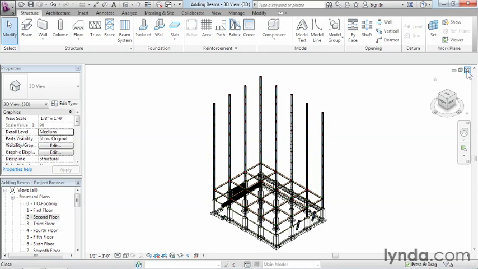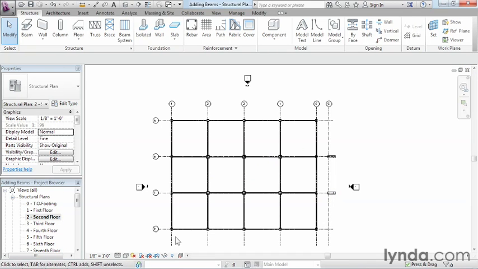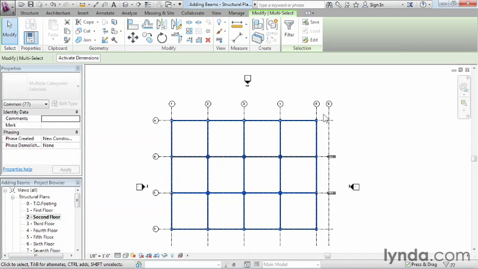So in order to accomplish that, we're going to go back to our plan view, and you can either do that by double-clicking here on second floor or just closing this window down. And if you move your mouse down here to near where this D is at, don't actually click on anything, but just click in space, hold your mouse button down, and window around all these different entities that are here. Let go of the button, everything will turn blue. Now this is a little bit more than what we really wanted to select.